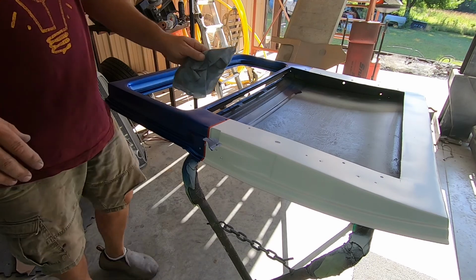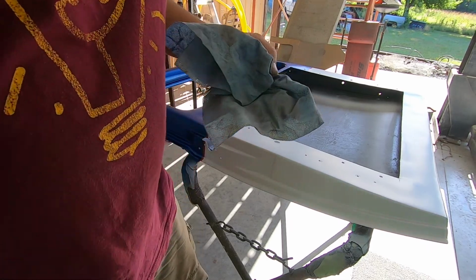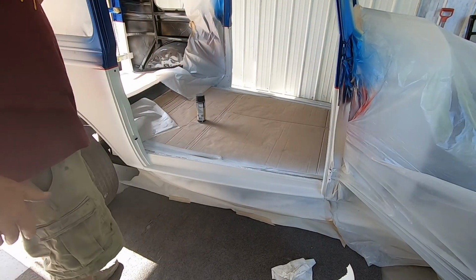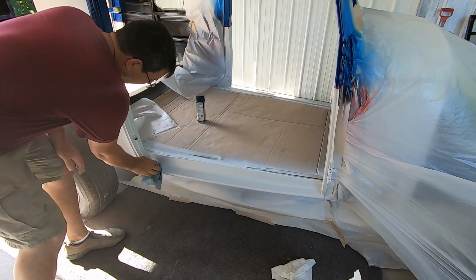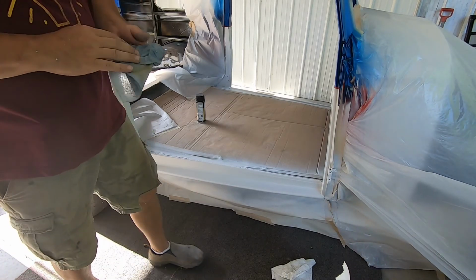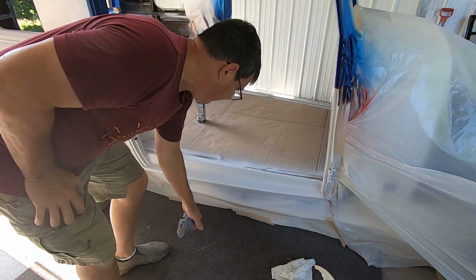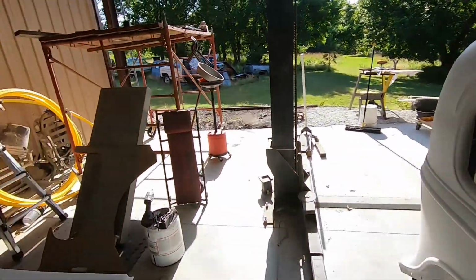So always remember that. Our base coat, instead of being open for 24 hours, is open for 12. Well, I sprayed the blue on there, and it was probably getting pretty close to 9 o'clock last night. So I know that today I got to get my clear sprayed on there. I need to do it well before that 9 o'clock, in my opinion, to make sure that we get good chemical adhesion on this stuff.